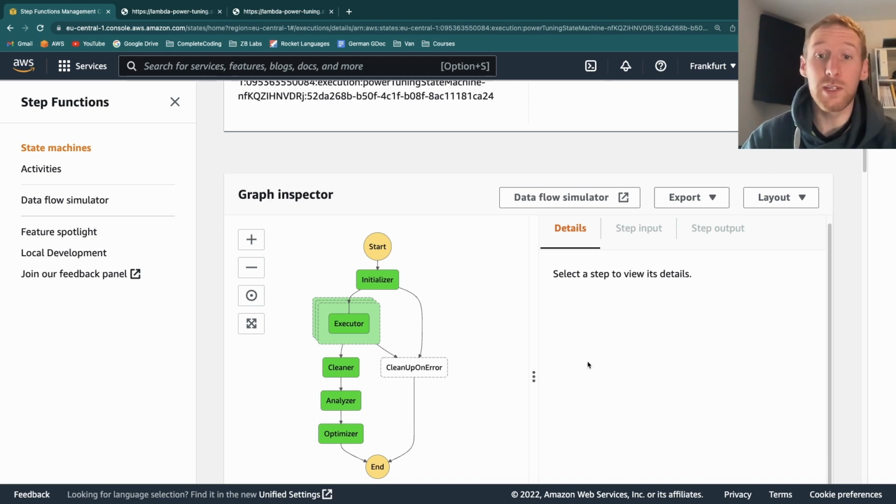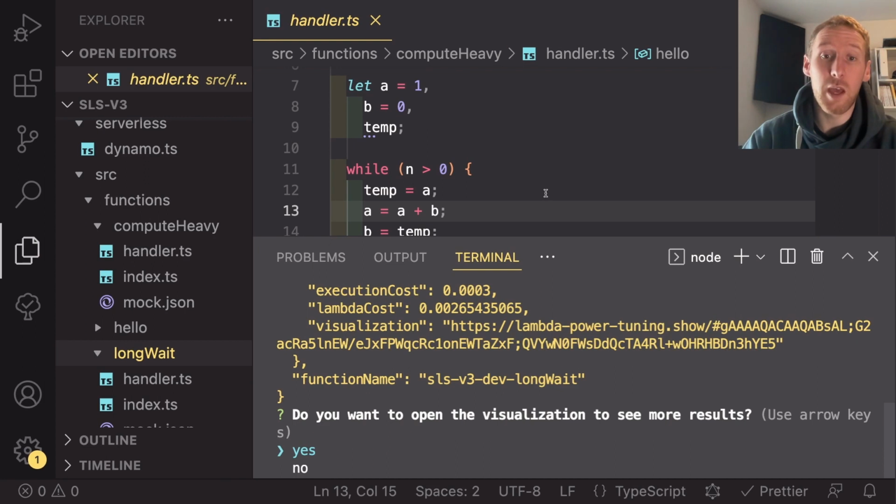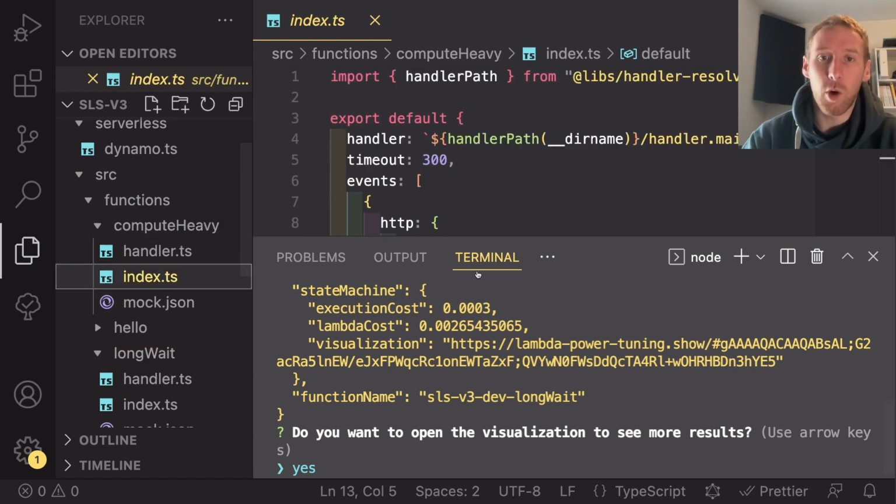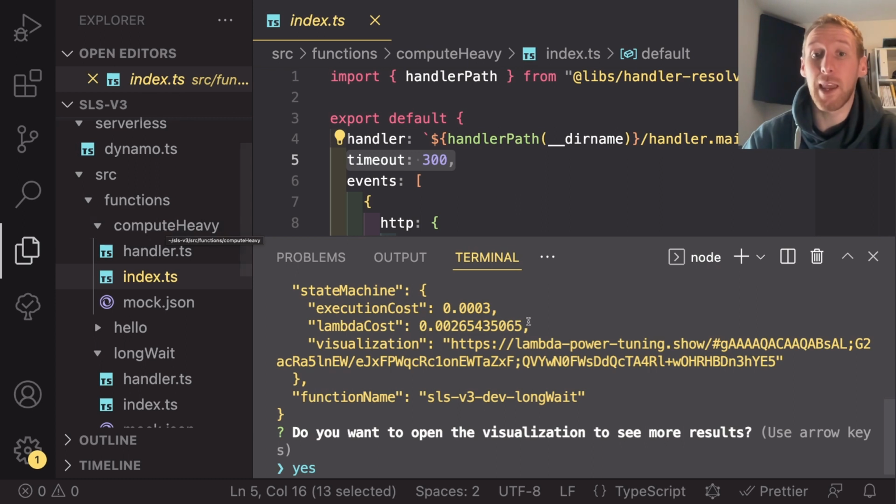That is one thing you do need to make sure you check, which is if you have the Lambda and, for example, the timeout is 6 seconds, will your Lambda time out if it is run with 128 megabytes of memory? In my case, I know that it would because we're waiting for 5 seconds and the compute heavy one actually takes quite a long time. So what I've done is I've added a custom timeout of 300 seconds to the compute heavy Lambda.